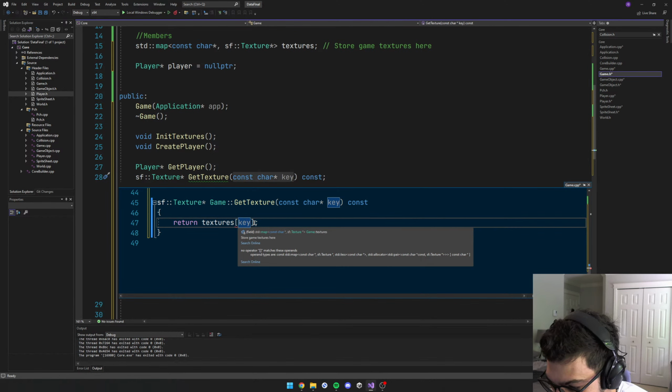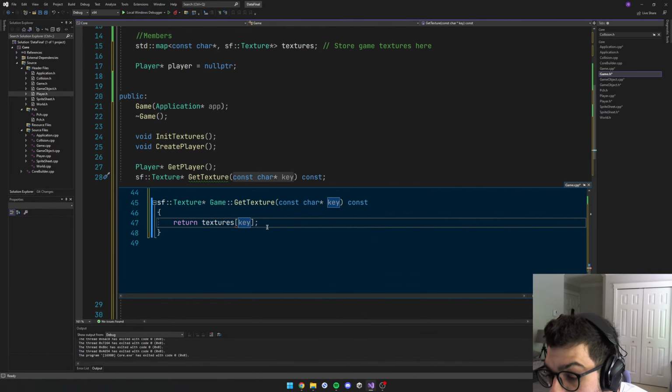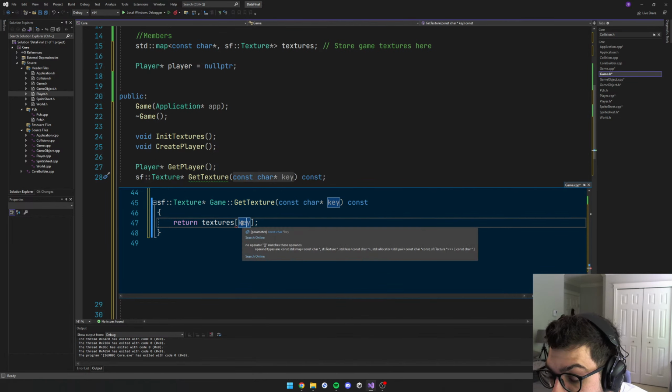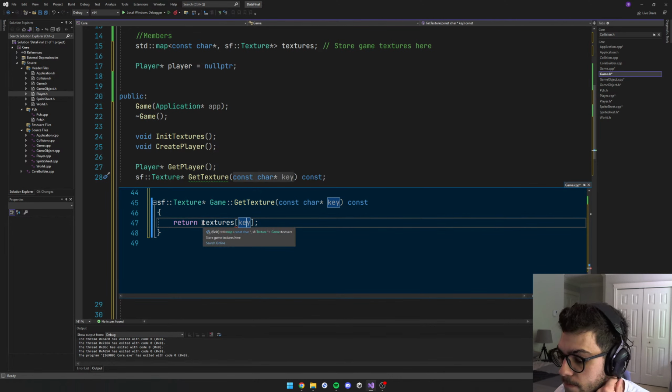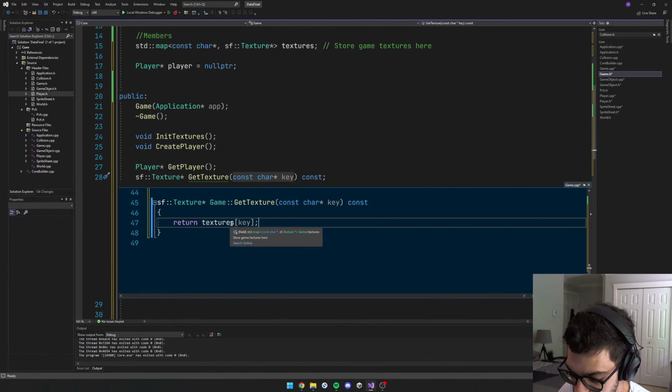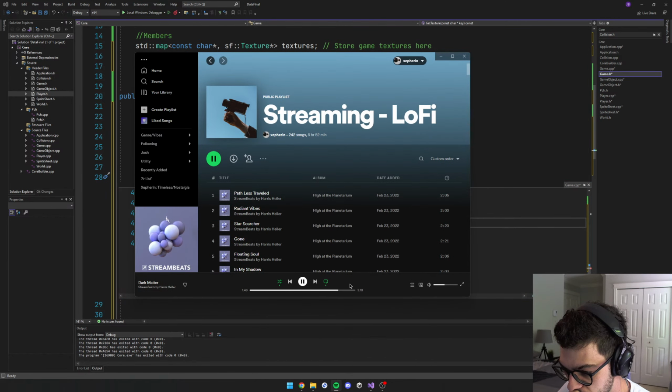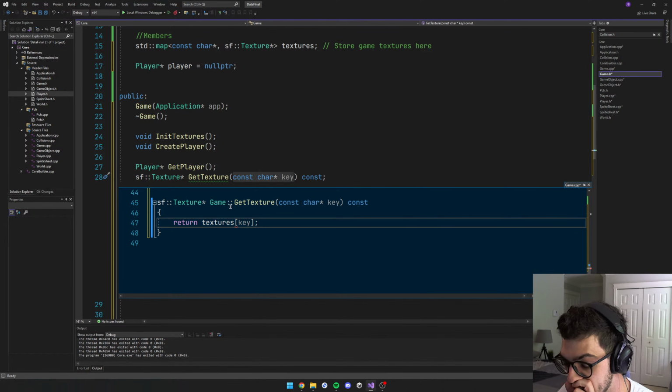No operator matches operands. What do you mean? Just go silent there. That's weird. Return textures key.